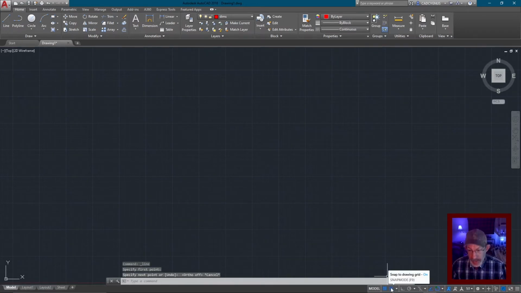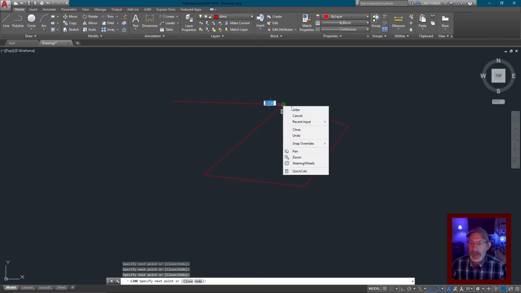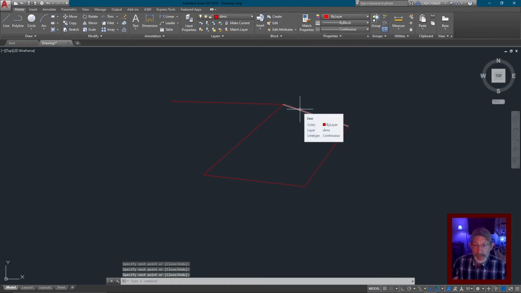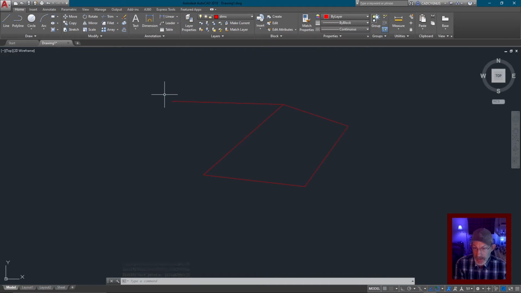Now let's do that same thing without the grid snap and without the grid and draw a line. You see how smooth and how pretty that is? And I can make it do ortho, which is basically right angles, right, left, and I'll explain that to you later. That's the next tab, matter of fact. But right now I can draw a line here, here, here, here, whatever I want, and connect it. Okay. And I have different ways to do my escape. I can go ahead and hit enter, or I can hit the escape key. I like using the escape key.